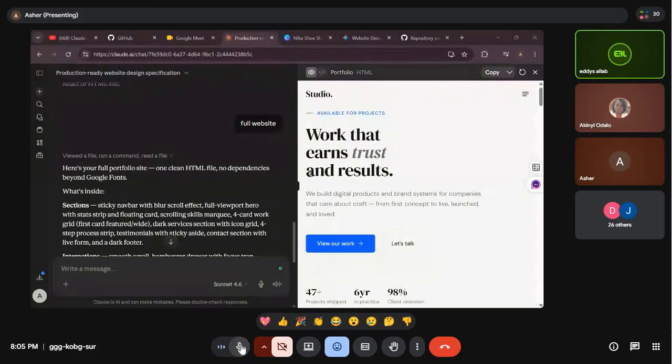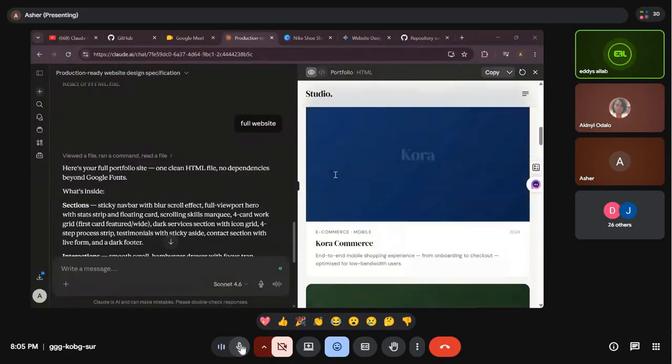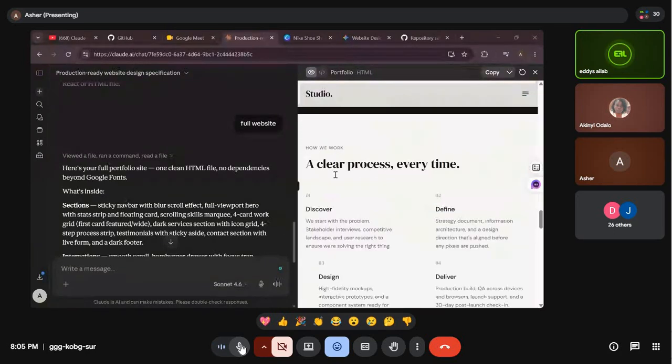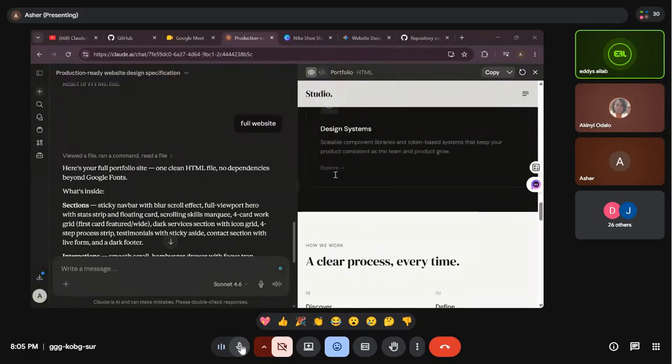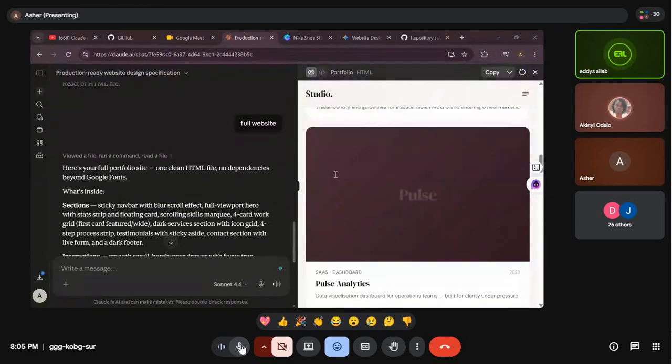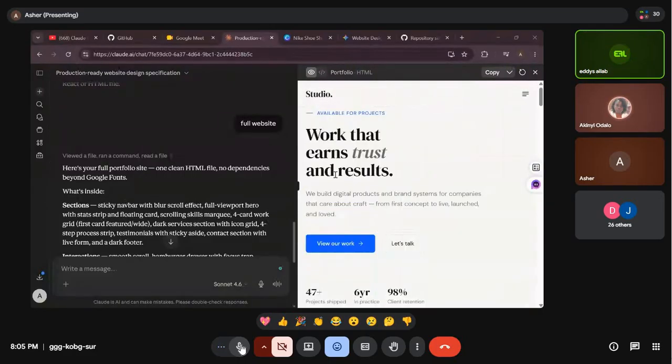I think there's something called custom GPTs on ChatGPT. Yes, they're also custom GPTs. Custom GPTs are basically versions of skills in Claude, but the only downside is that you cannot create custom GPTs on the free plan on ChatGPT. You need to be on the paid plan. But technically, custom GPTs work very closely to how skills work.